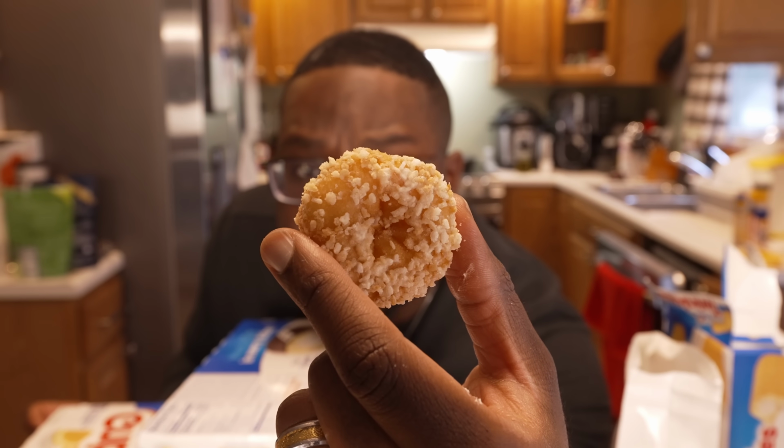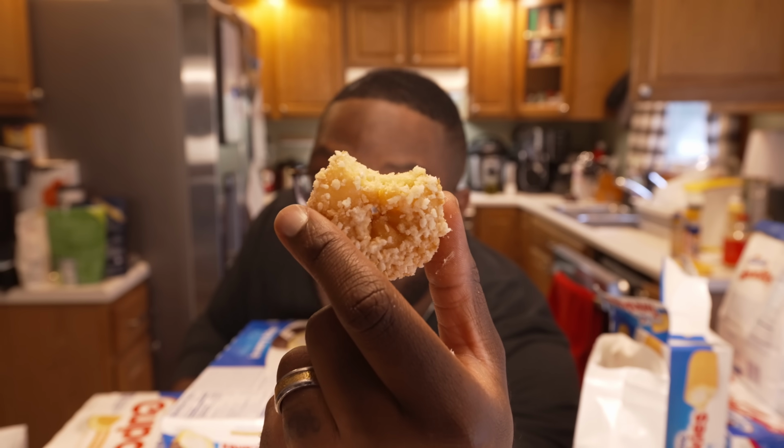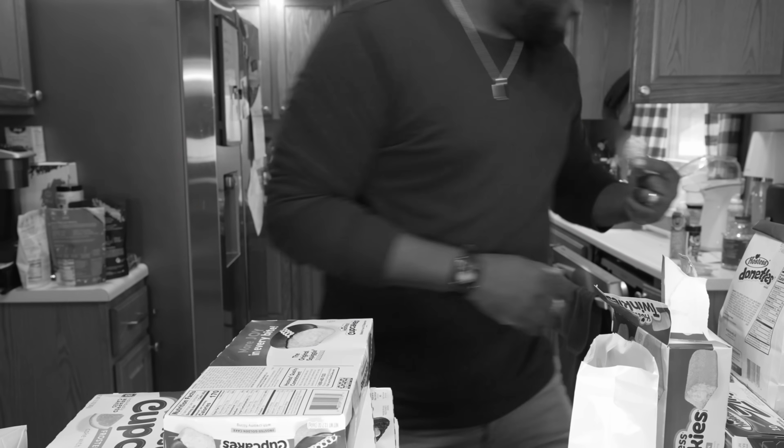A crunch donut. Don't look amazing. I won't lie to you. It just kind of looks like leprosy, but we will see. Nope. It's almost like little bits of sugar glazed coconut with the off-putting texture of the coconut just surrounded by that borderline crystallized sugar. I get where some folks would want that kind of crunch, but I would rather have my crunch with maybe chopped up cashews, a crispy element, almost like crispy rice. I wouldn't want this bullshit covered in bullshit. I'm cool on that.